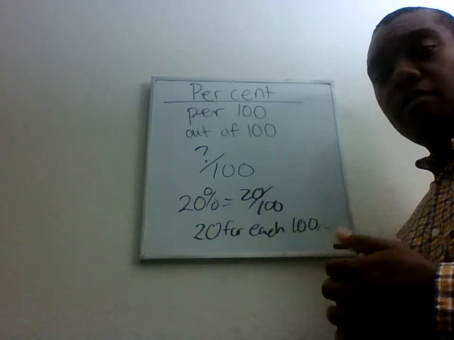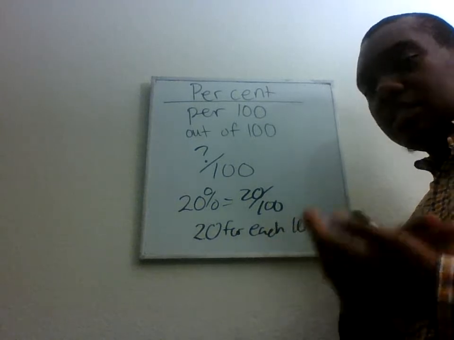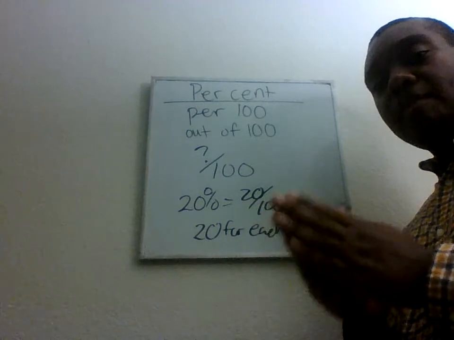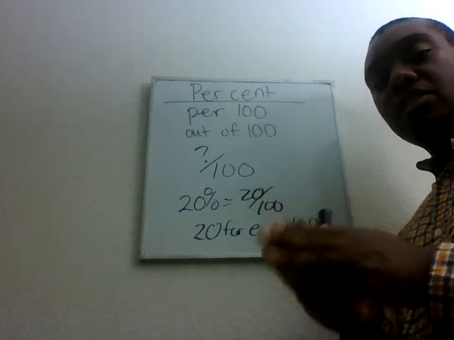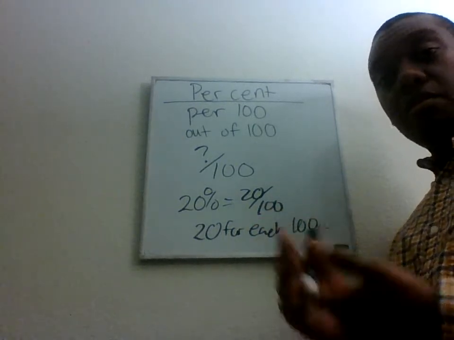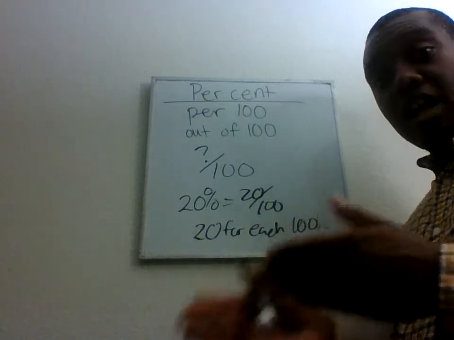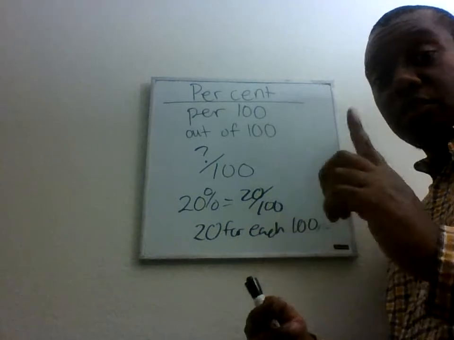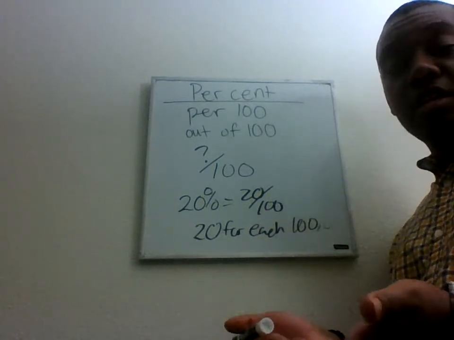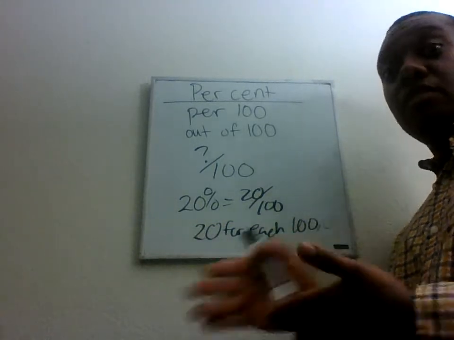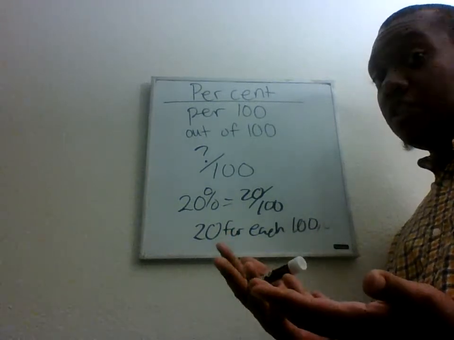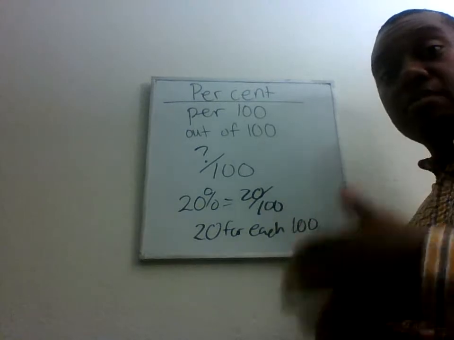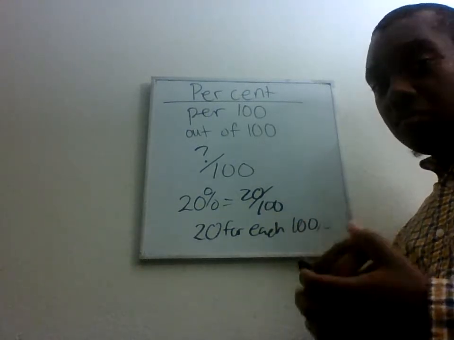We can convert from percents to fractions to decimals and do all kinds of cool things with them. But in essence, it always comes back to the question, how much do we have out of 100? What if you have 100%? You have 100 out of 100, meaning that you have a whole, right? If you're looking at a fraction, you have 100 divided by 100, that's one whole. What if you have 150%? Well, you have 1.5 wholes, that's 150 for every 100. If you have 300%, we have 3 times as much as a whole.